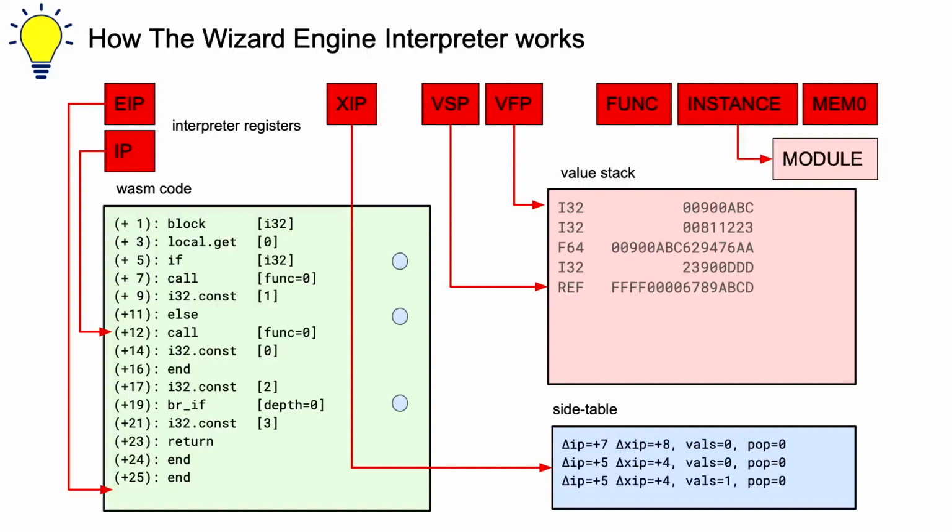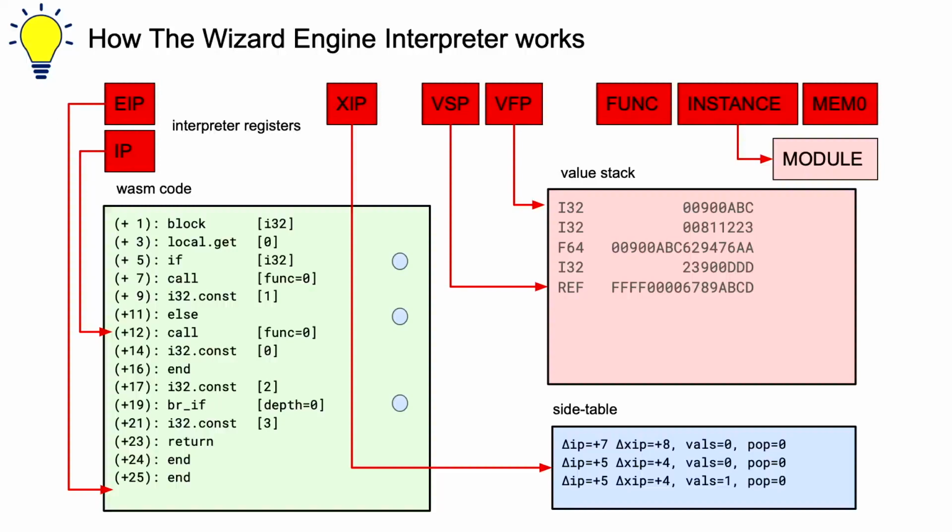Then there's the other thing. It should actually be STP, that's going to be the side table pointer. The side table is going to be this additional piece of data here in the middle that's going to make all these troublesome cases of branches easier to do. If you look, the side table is sorted so the entries line up with where they are needed in the original code. So this is the entry for the first one. Every one of them corresponds to a branch. So an if is a branch, and an else is actually a branch, which is a jump to the end.